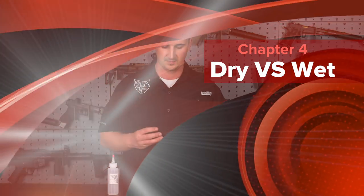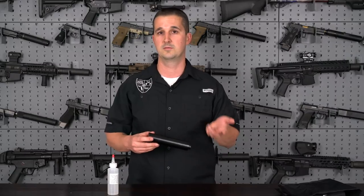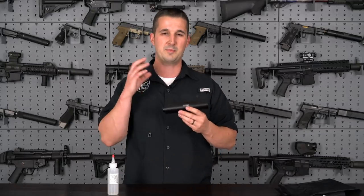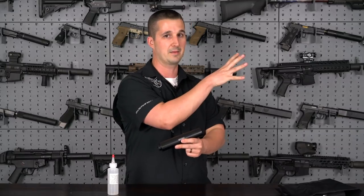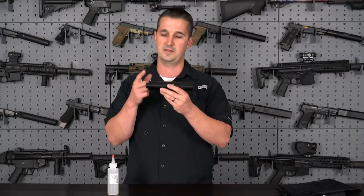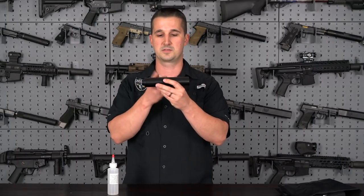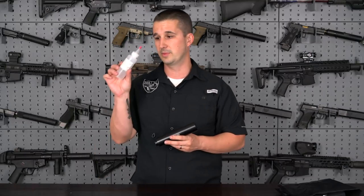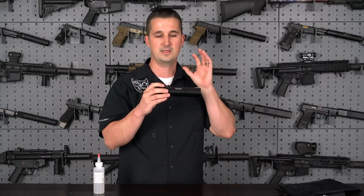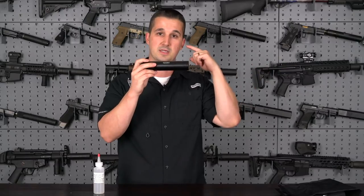Dry versus wet suppressors — this is a question I get asked a lot, dating back to videos that are over 6 years old. The noise from a suppressor comes from the rapid uncorking effect of all that pressure escaping and hitting the atmosphere at the same time. You put on a suppressor dry — meaning no water added — and that gas has to go through here, bleeding off slowly, letting the gas expand and cool before it enters the atmosphere because it's trapped in each baffle chamber. When you add a little water-based wire pulling gel or water, you're giving that heat something else to do — that energy is being transferred inside the can instead of out into your ears.